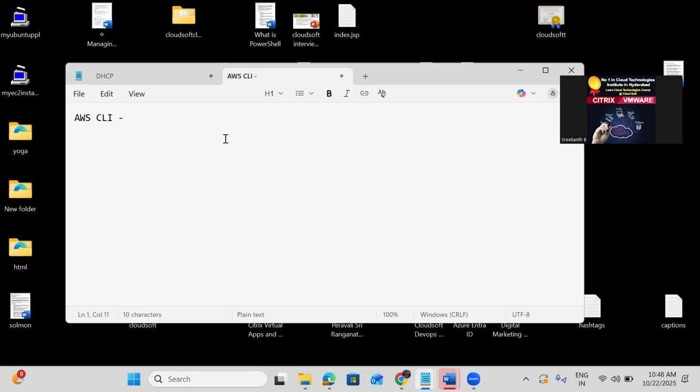So what are the advantages over the AWS CLI? With the CLI we need to set up from scratch, but here we don't need to set up anything, and we don't need to store the access keys. We can open it from the Management Console itself.